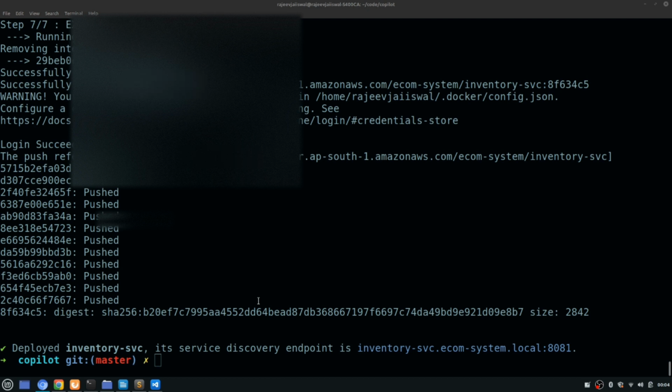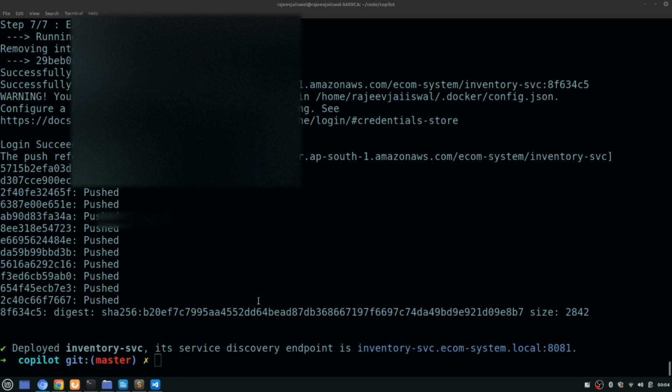Okay, so this application and service is deployed. It took almost 15 minutes, but finally the deployment is done. What it has done is that it has created a cluster and then pushed my image to ECR, that is the AWS registry, and from there it has taken the image and deployed that as a task, and then built a service on top of that.